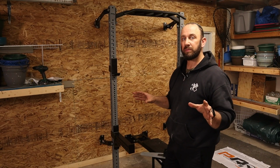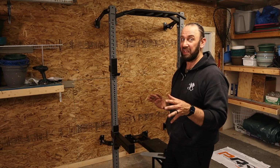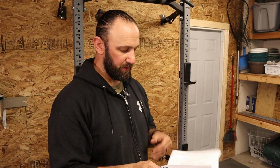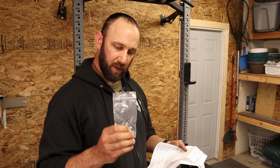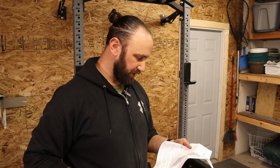So for the spotter arm storage, we're gonna have to be creative with where we put it because we don't have as much room in here as we'd like. And for the installation of the spotter arm, it has two options. You can do a single stud version or you can do a double stud version if they're 16 on center. These are 16 on center, so I think that's what we'll do. And they send some drywall mollies for it, but we won't need those because this is in plywood or OSB. So this installation is pretty straightforward. You just screw it in and you're good to go.